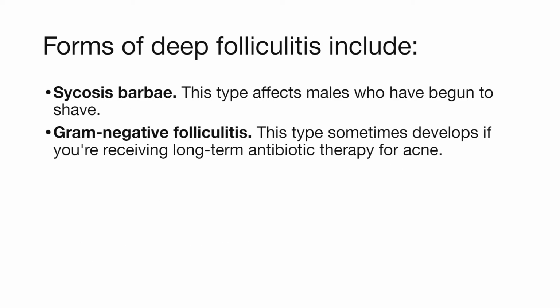Types of deep folliculitis include sycosis barbae. This type affects males who have begun to shave. Gram-negative folliculitis sometimes develops if you're receiving long-term antibiotic therapy for acne, which is a skin condition characterized by red pimples on the skin, especially on the forehead, due to inflamed or infected sebaceous glands and prevalent chiefly among adolescents.